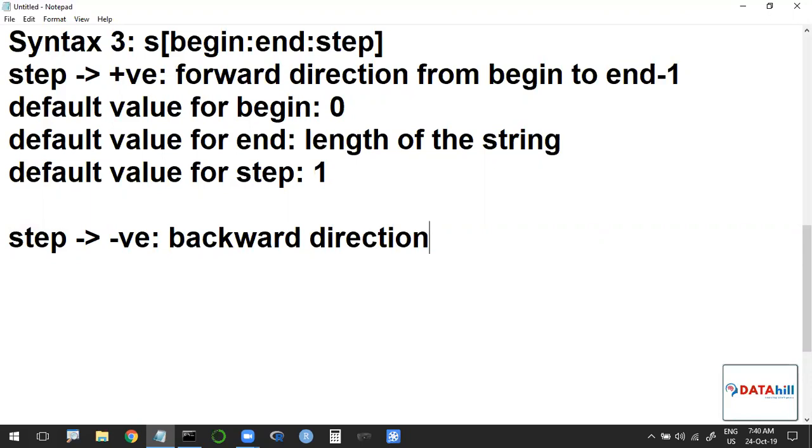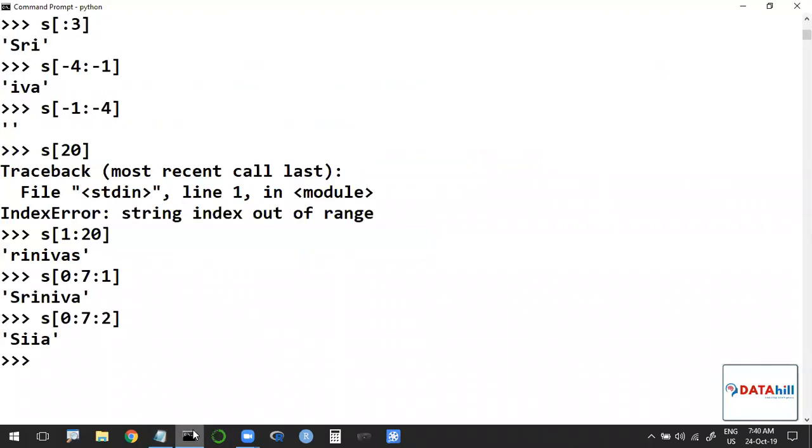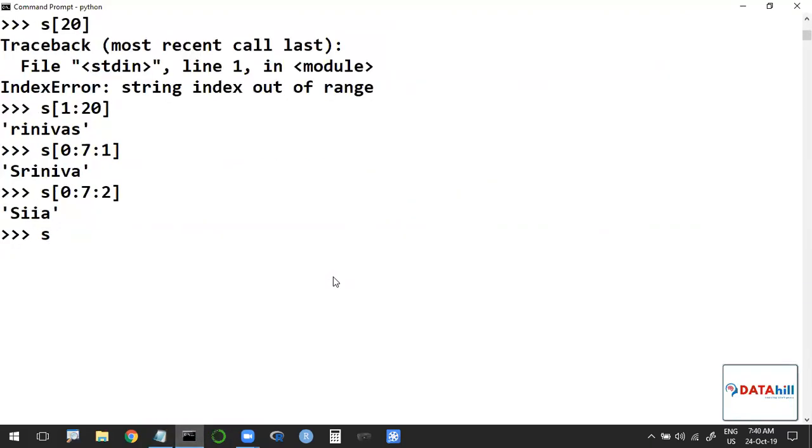Now let us observe one example. Backward direction means, so this is the data that we are having. S of minus 1 is to minus 5 is to 1.